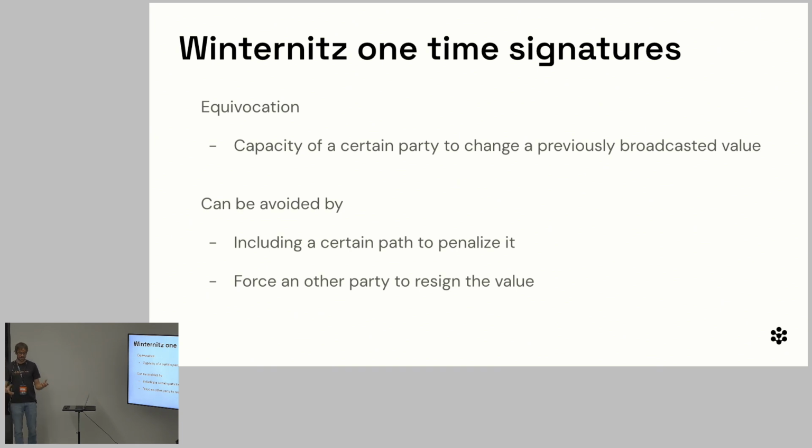In all the chains that I presented before, they put an exit path in such a way that if one party can give 2 values for the same public key, all the funds are slashed. And normally, if I'm a party that doesn't have the private keys, the only way that I have to publish 2 different values is if the counterparty lied at some point. They published one value in one script, and for the same public keys, they published a different value. So now I have 2 different values for the same variable, and I'm able to slash the funds.